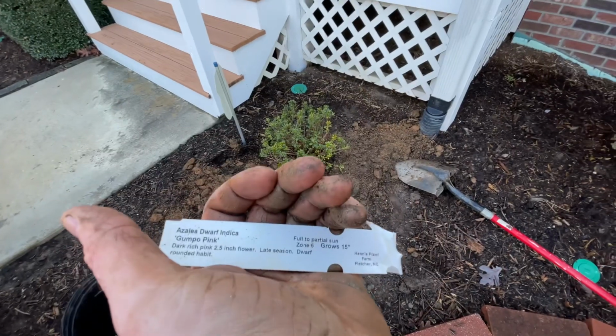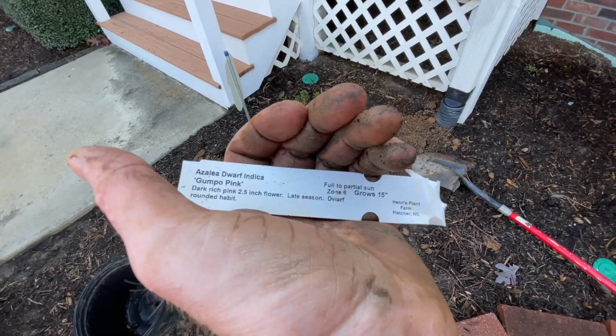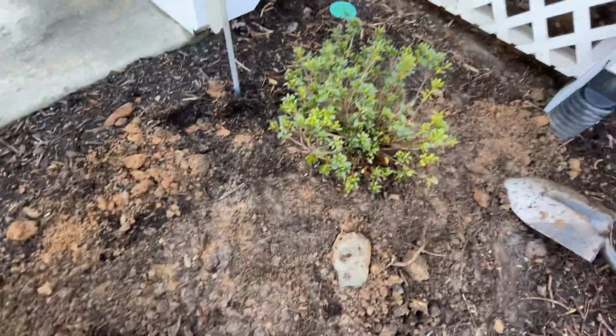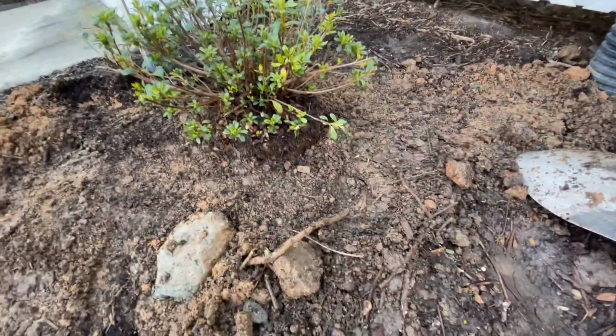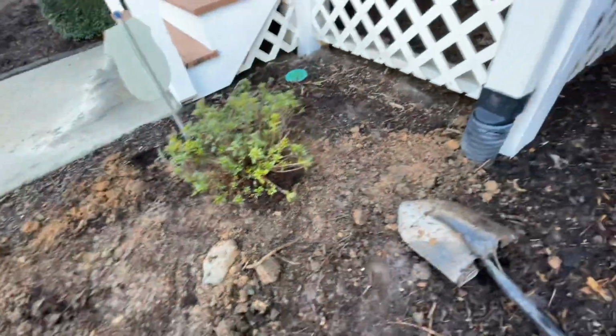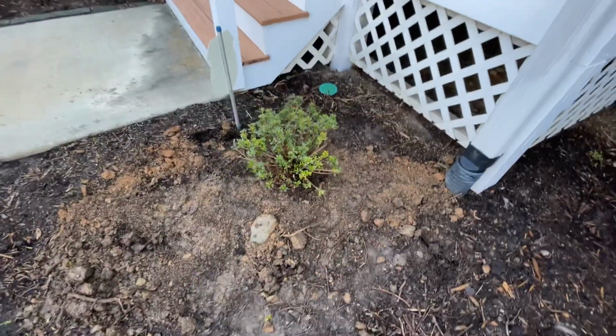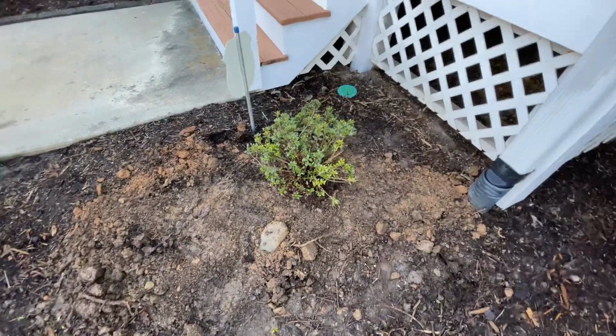So this is the azalea I planted. It's a dwarf Gumpo pink azalea. So we put it here, really easy to dig. And I left it up, if you notice, a couple inches because we are mulching these beds in a couple weeks. But I just wanted to get this planted since I'm over here doing the worms.